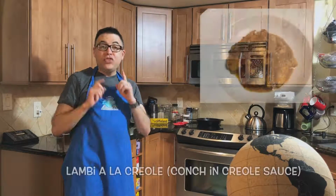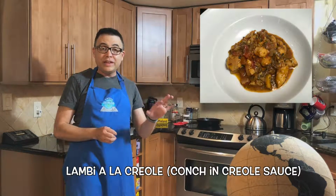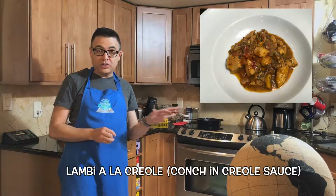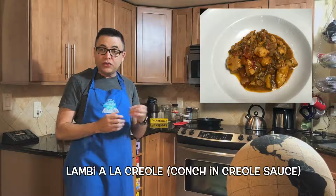As for the conch, this time I think I really got it right. Soaking it in the water with the vinegar for 2-3 hours actually really did help make it softer, and I did kind of pound down the conch before I started cutting it up, which may have helped as well. It had that wonderful acid from the tomatoes in it. The conch was cooked very nicely.